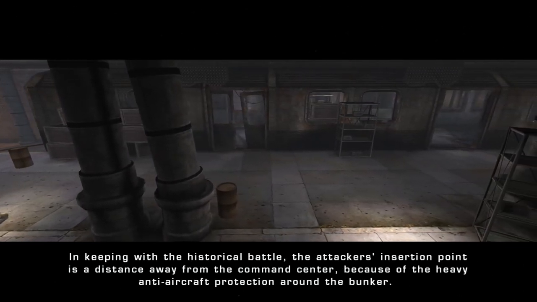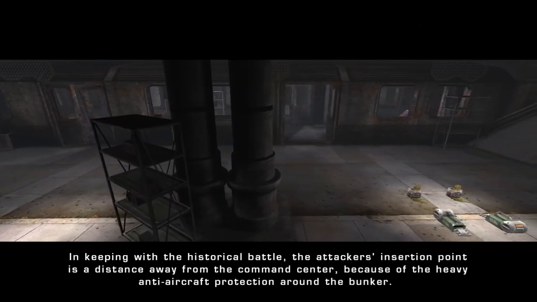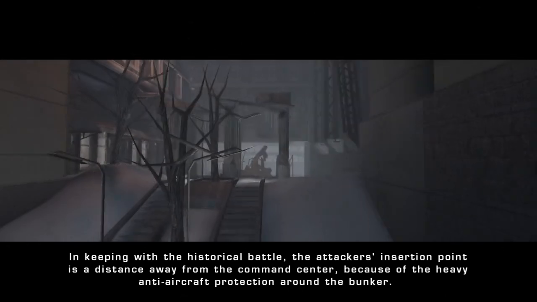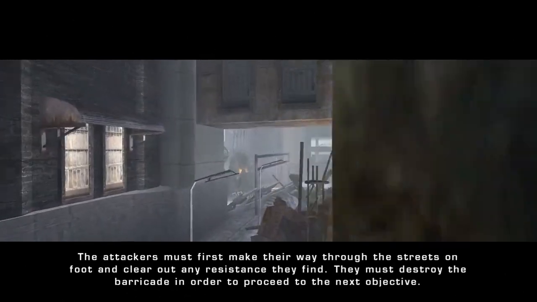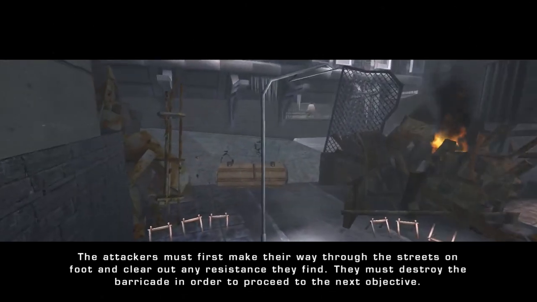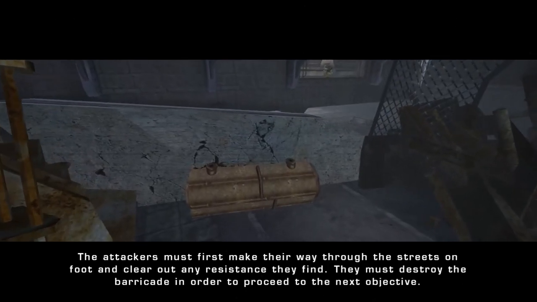In keeping with the historical battle, the attacker's insertion point is a distance away from the command center because of the heavy anti-aircraft protection around the bunker. The attackers must first make their way through the streets on foot and clear out any resistance they find. They must destroy the barricade in order to proceed to the next objective.